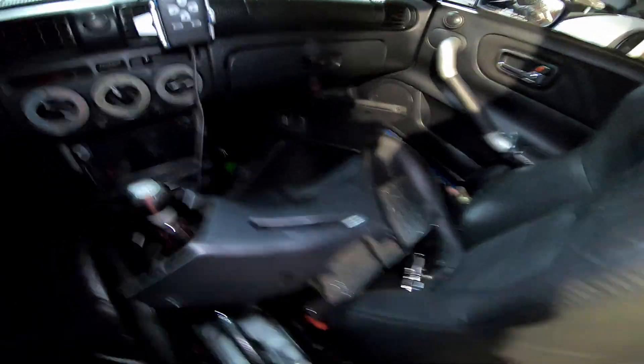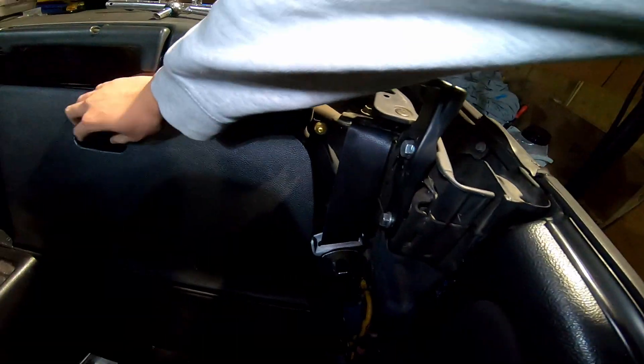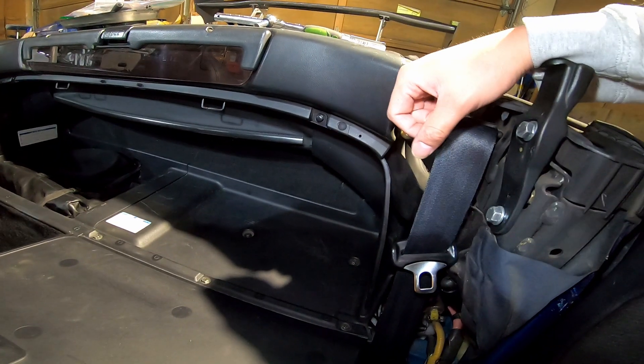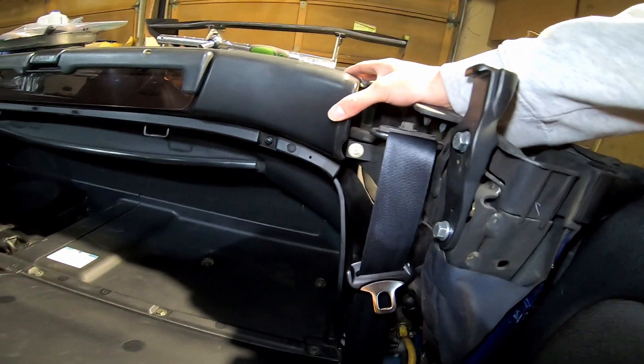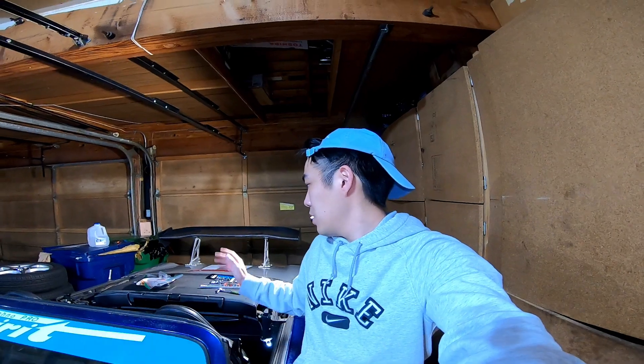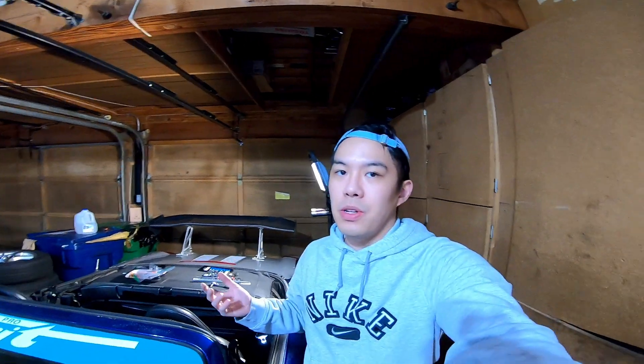I removed that panel and the side panels — they're all up here. I'm going to remove this, then I'll have to remove the interior panels, and then we'll be able to reach the bolts in the back to remove the soft top. The soft top weighs close to 50 pounds, so it should be a significant gain in performance, especially because the car is so light. Anything you do — adding power or losing weight — has a pretty big difference compared to other cars.